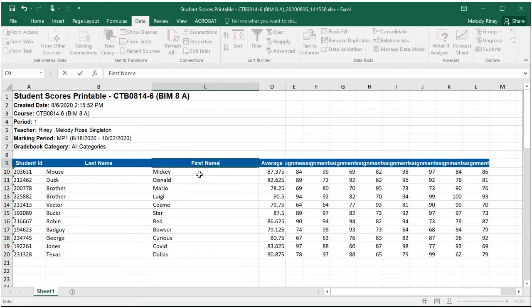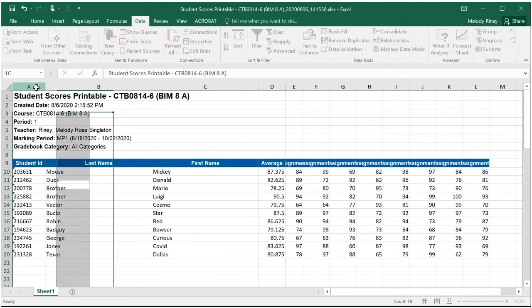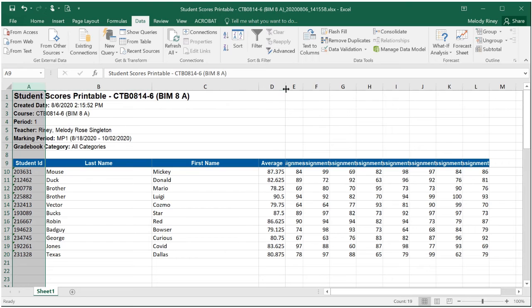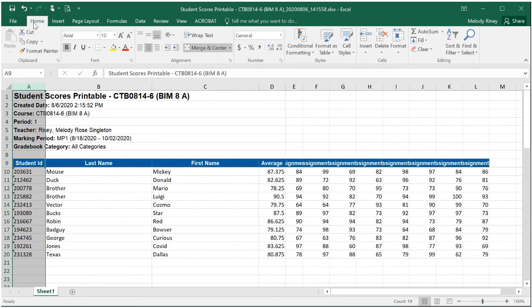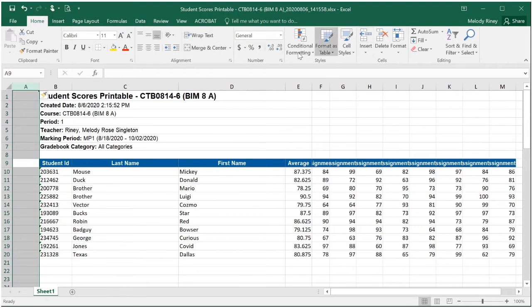Next up, I'm going to add in a workstation column. Depending on where you want that, I'm going to go ahead and put it right here at the beginning. So I'm going to click on A. I'm going to go back to that Home tab. That's where most of the tools we're going to use are. And Insert. It's going to bump everything over. Okay. And here I'm going to add in Workstation.